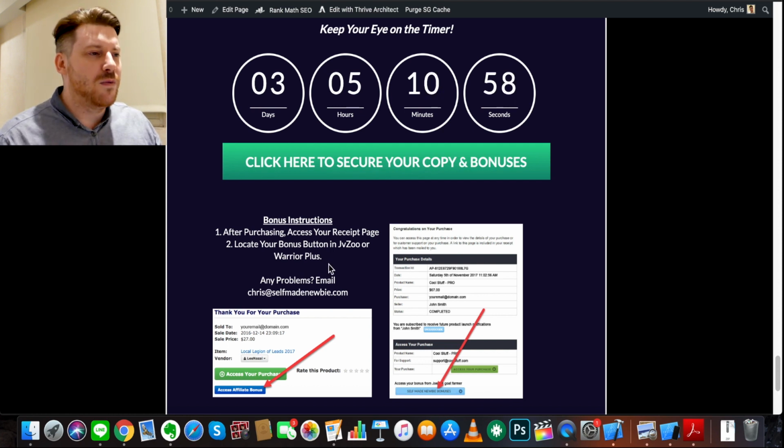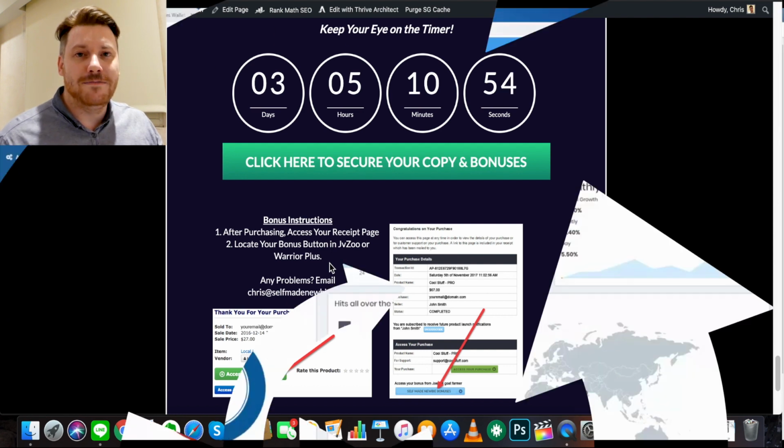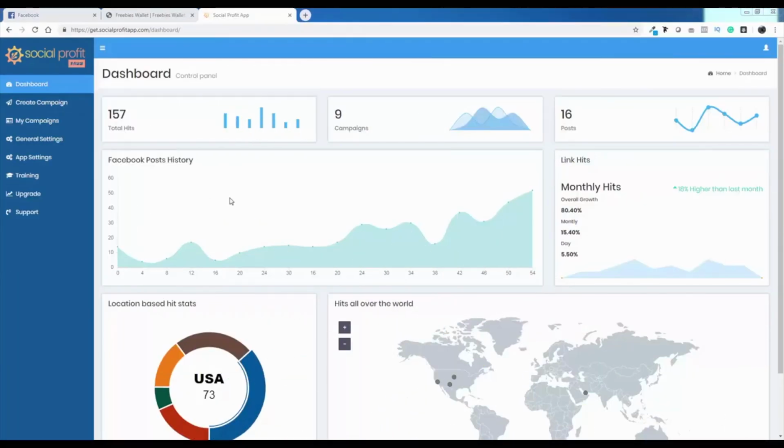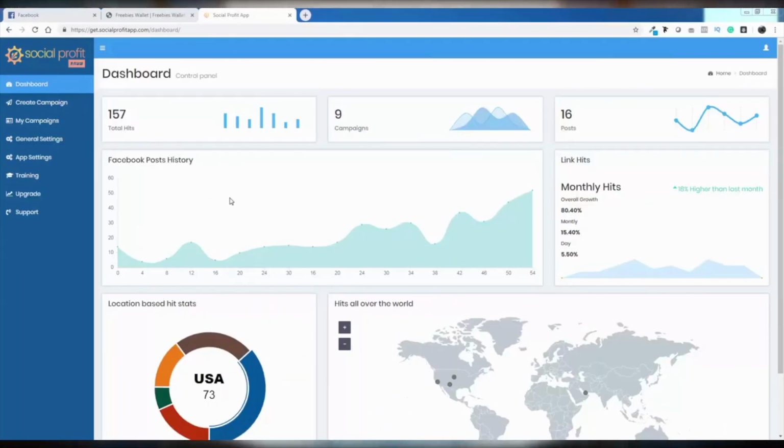Yeah, so without further ado, let's get into it. Let's see what it's all about. With this app, you can easily create high quality clickable images and promote your offers on social media. You don't need any website, and you don't need to hire any designers. So let's just have a quick glimpse of our software.